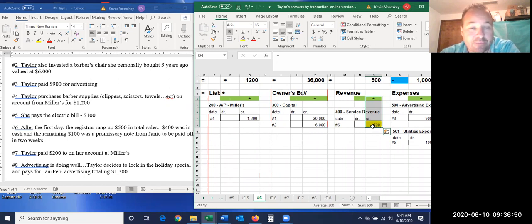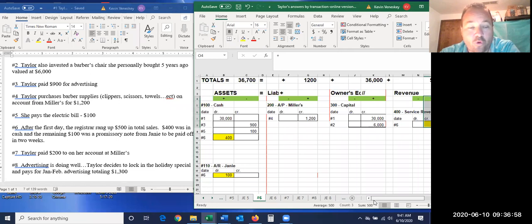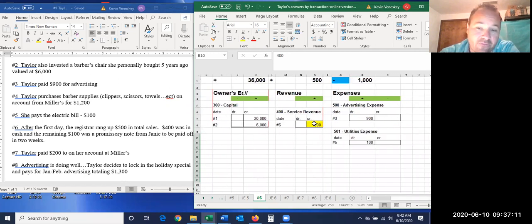I did my job. And notice here, you can lump both of them together, the 400 and the 100, into one credit account, because both of these came from the same spot. The cash came from revenue, and the IOU came from more revenue that I earned. So instead of having a 400 and a 100 here, I can just combine it into one 500 amount on the Y part.